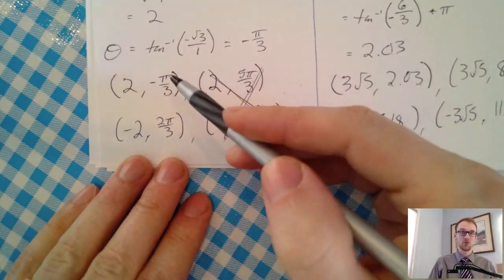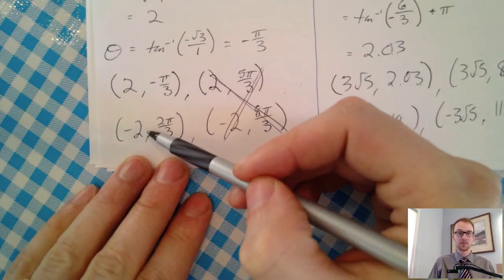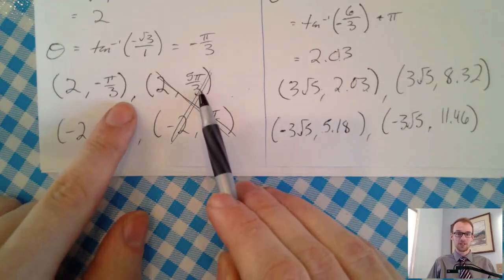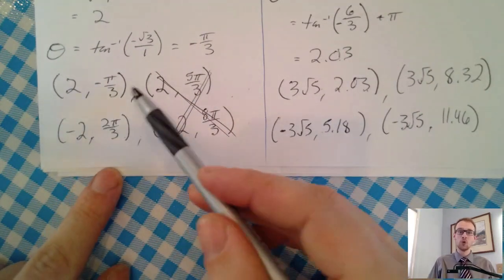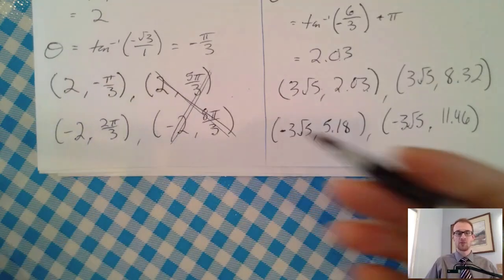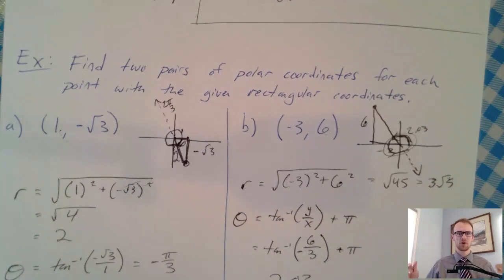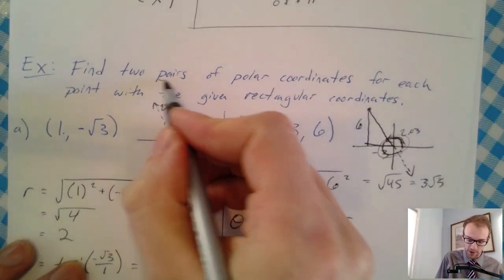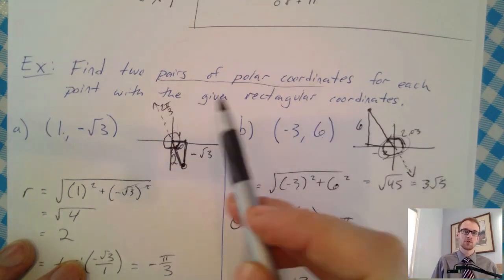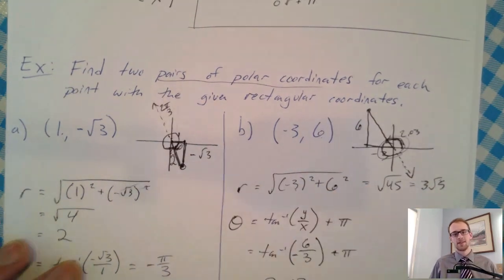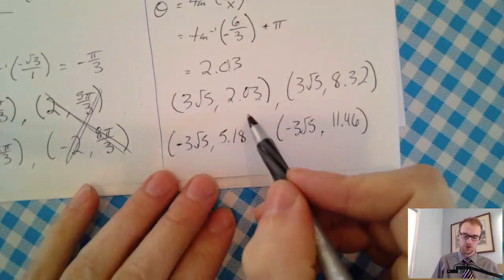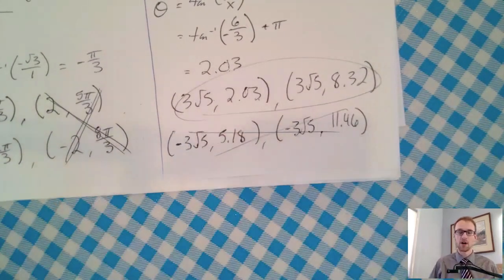You could either do one with a positive radius and one with a negative radius, or you could do both with the same radius but with a different angle. So really you just pick 2 of the 4 that we made, and that would be enough to fulfill those instructions. I don't want you guys on a quiz to be doing extra work. When it says a pair of polar coordinates, that's just 1 point, so you're finding 2 points here. Again, I'll reiterate, here we found 4 answers. You could really just pick 2 of those answers and not even bother with the rest.